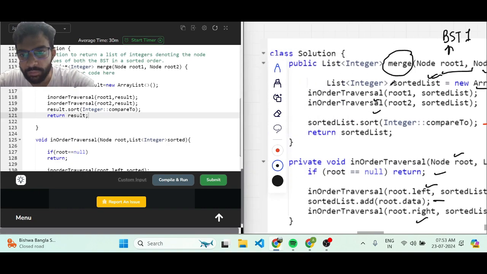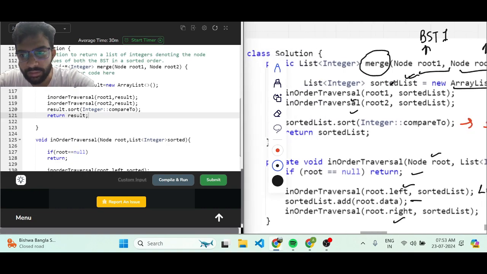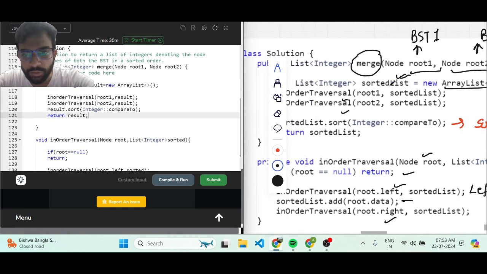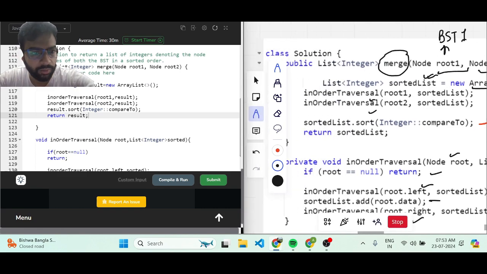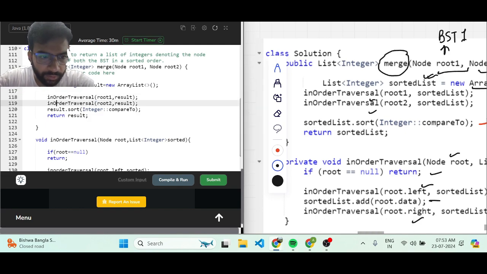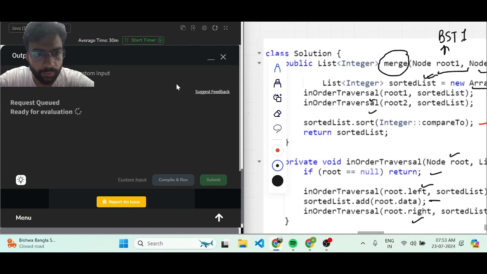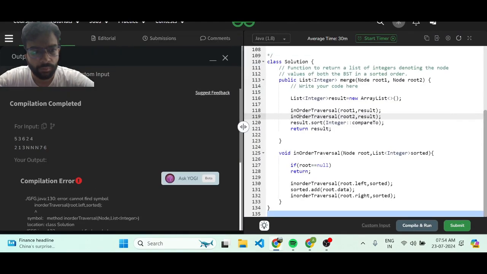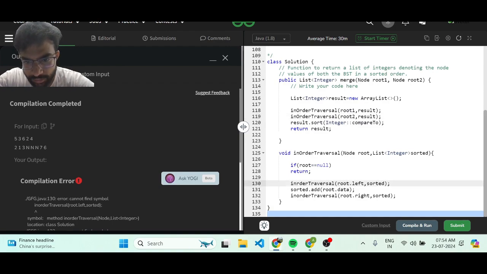We have a list of integer type, result equals new ArrayList. We are calling the in-order traversal. I already told you there is a spelling mistake.